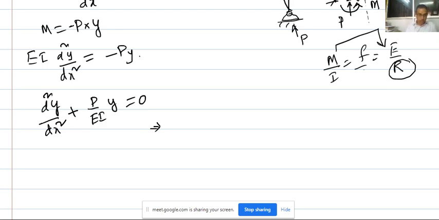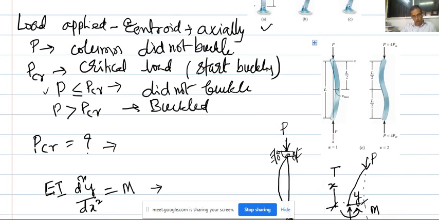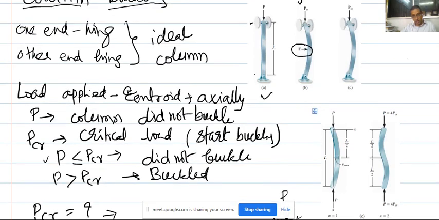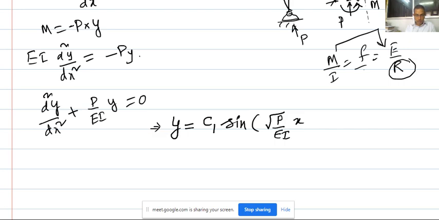So, the solution of this equation: if you look carefully at the previous diagram, you see the kind of bent shape, one curve and then a second curve. This means that this particular column bends like a sine function. It is very important to understand this. In general the solution of this equation will be C1 into sine of root of P by EI x plus C2 into cos of root of P by EI x. Remember, the root covers the whole P by EI, and x is outside. This is the general solution in terms of sine and cos.